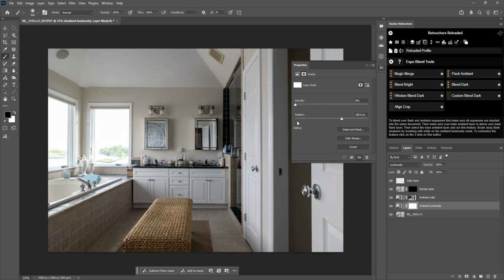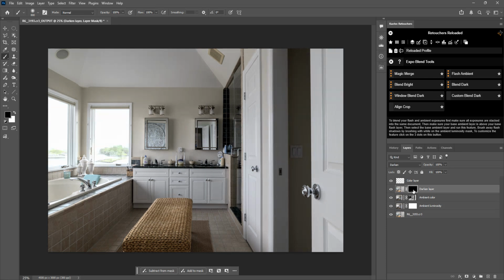I actually like to leave it completely off, and then I'll just click on the darken layer and bring in some window detail. Okay, let's see 100. Just to 100. But if you want, then just blend some in there.